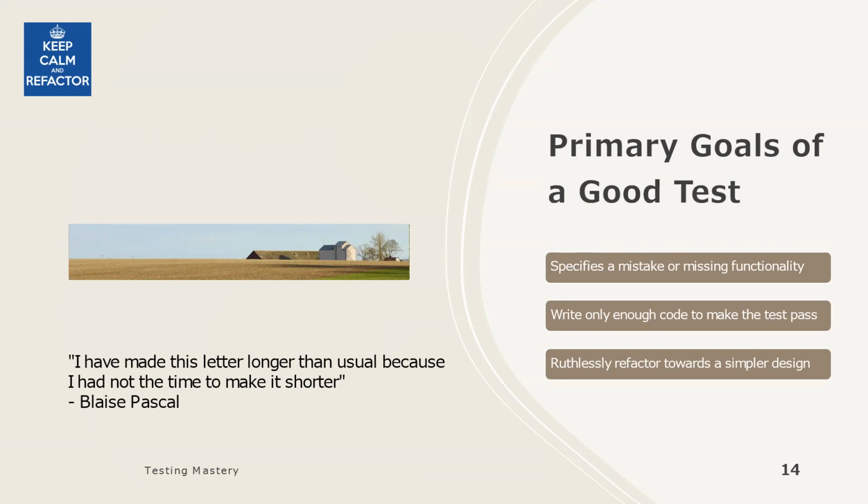I love this quote from Blaise Pascal. I've made this letter longer than usual because I've not had the time to make it shorter. And I know that I can be that way. I need to edit some of the things that I write, because I just have a tendency to go on and on. But we do that with our code as well. It's so easy. We have such a strong desire to make things more complex than they need to be.